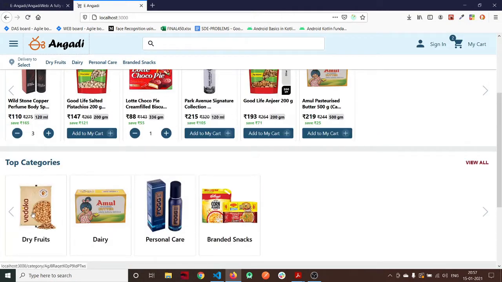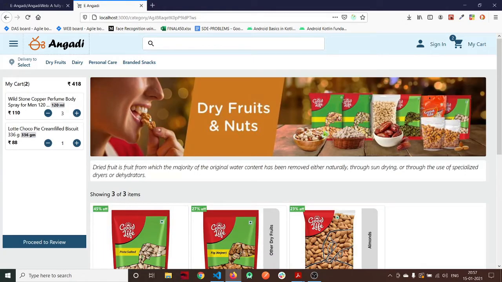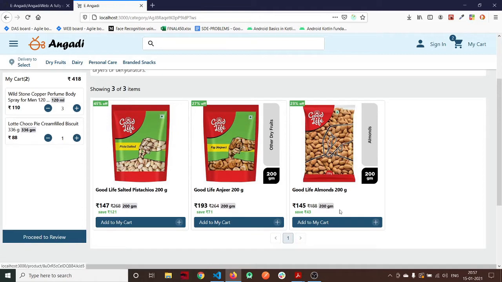In the same way, a category is also shown here. So a category has a banner and a description, which will be helpful for SEO analysis. And if you take a look at this category listing, it is also based on an index.